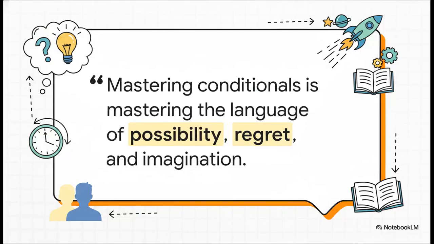So when it all comes down to it, the most important thing to remember is that these aren't just a bunch of abstract grammar rules. They are the essential tools that English gives us to express our most complex human thoughts, to wonder what if, to reflect on what could have been, and to imagine completely different futures.